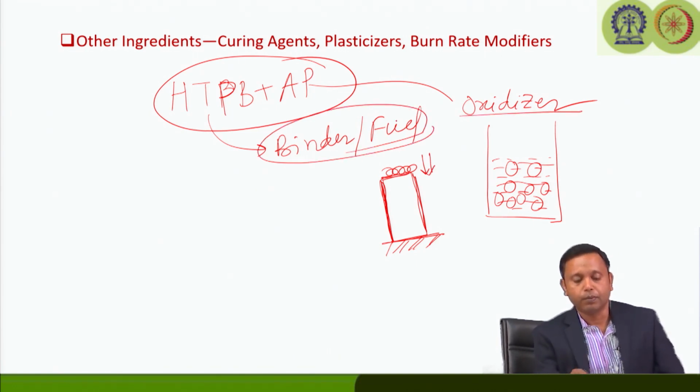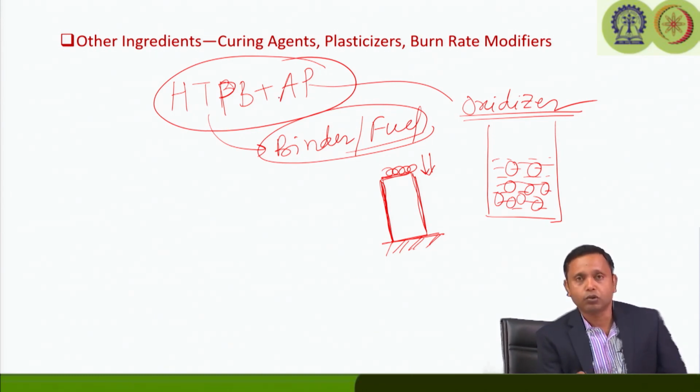Here the fuel is the binder itself. HTPB will act as fuel and AP will act as oxidizer. The principal ingredients must be one fuel and one oxidizer, but as per the rocket literature, the fuels are considered to be the metal fuels, and we talk about the binder separately, because the binder provides the structural glue, binding the solid crystals like AP and the metallic fuel.